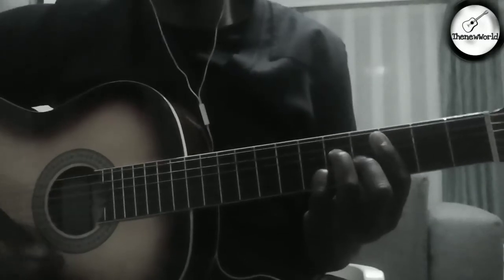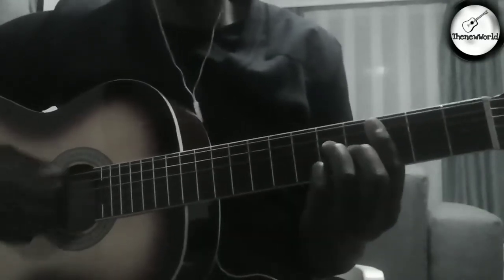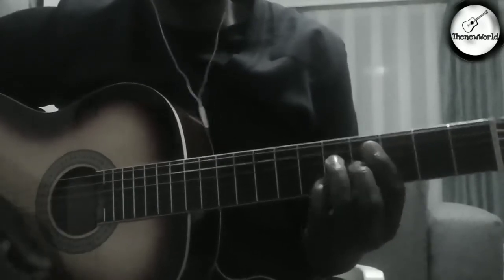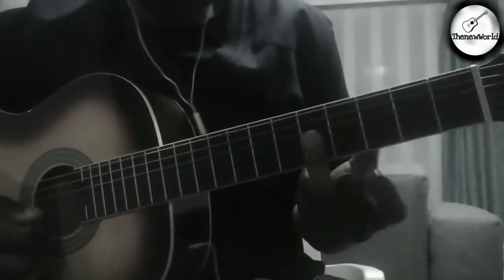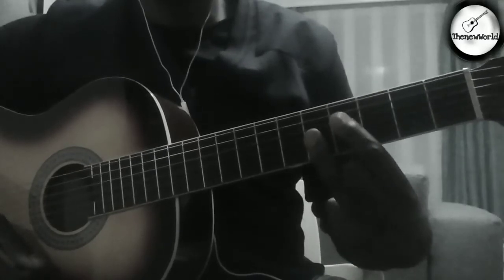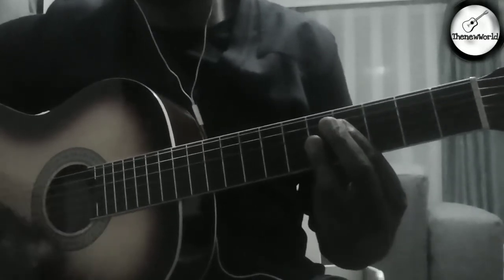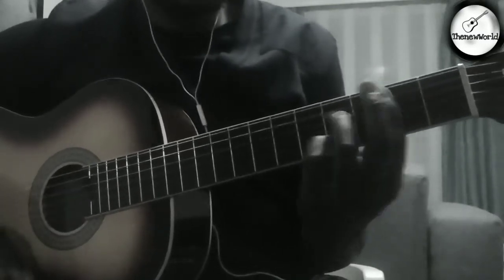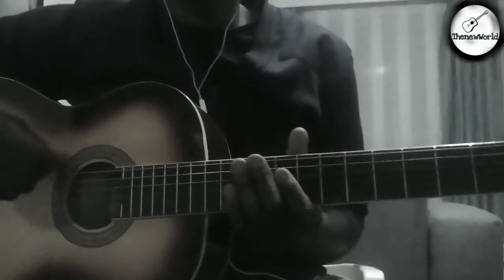And then you play your C major 7. You can play your normal C, but if you want, you can play your C major 7. And then from this, you can play this one. This is quite a nice chord. I'm just pressing three strings, those first ones, and then I put my index finger here on your fourth string, fourth fret. And then you can play your B7 here or down here. So the verse, let me play it.